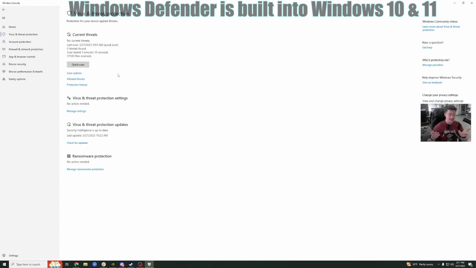So what's nice about any computer that you install Windows on is it has Windows Defender built in. That's what their Windows Security is called. It comes with the PC. You really can't get rid of it, but you can actually turn it off or disable it. Or if you do decide to buy an antivirus or download one of the free ones that'll eventually charge you, they will kind of override this until you uninstall them.